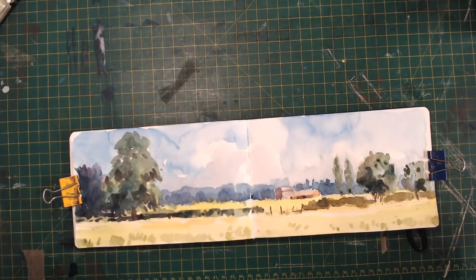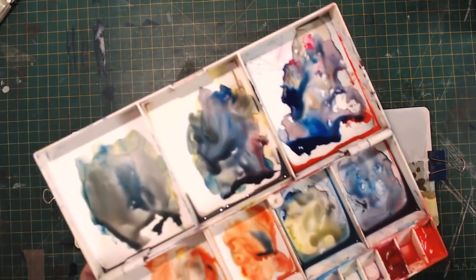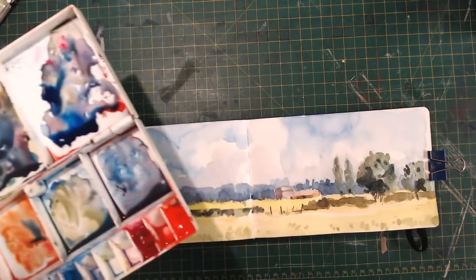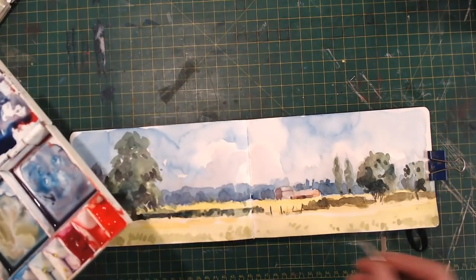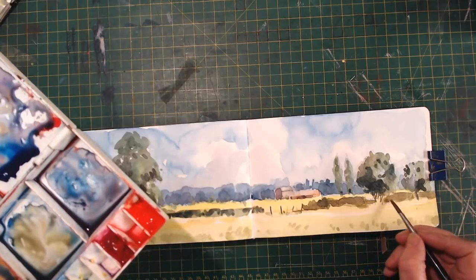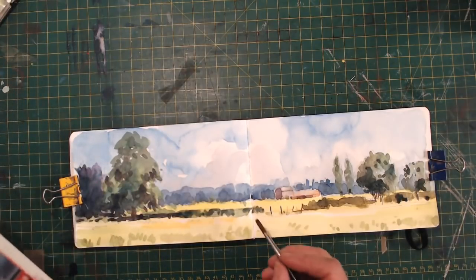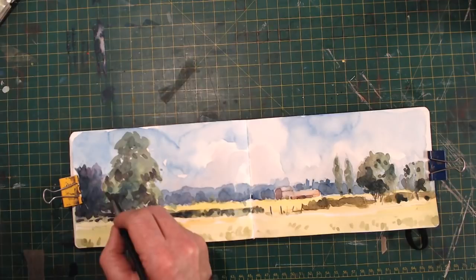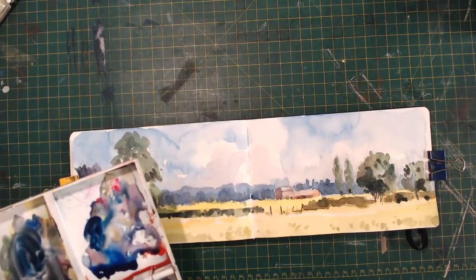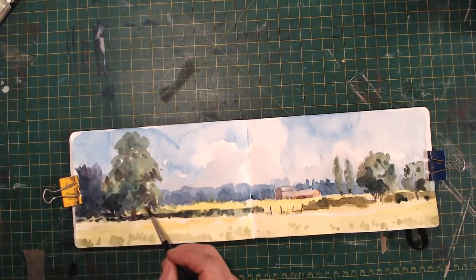Great watercolour sketch. Love your colour palette. Thanks, Sonia. It's the split primary palette. It's new to me actually. I've not used this palette of colours before. For the summer, which is on its way here in England, a few weeks off spring yet, I just wanted to get my palette sorted out before I go outside painting, because I find myself with too many colours, and it was often stressing me out, not knowing which colour to use. So I thought, if I go for a much more simplified palette, then there's a much better chance for a unified painting. Not success necessarily, but just not such a chaotic looking painting.